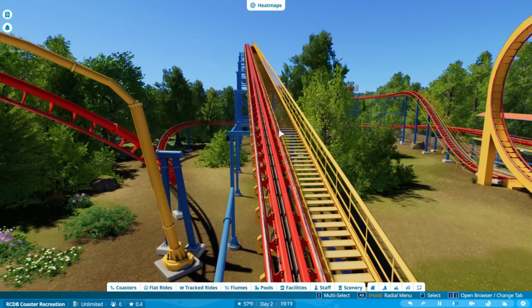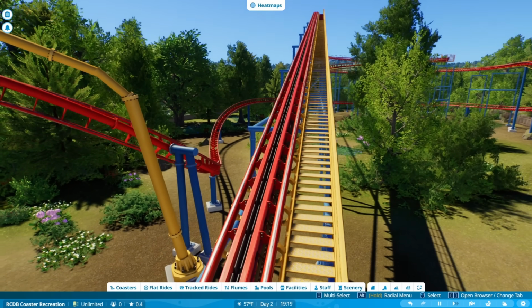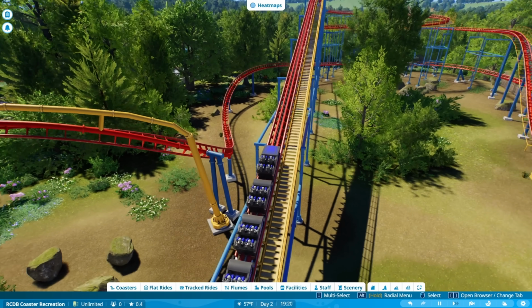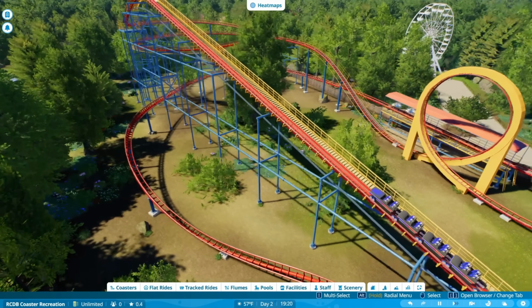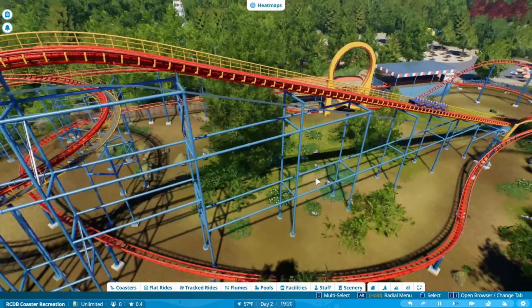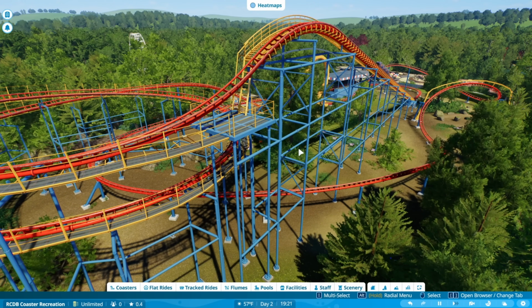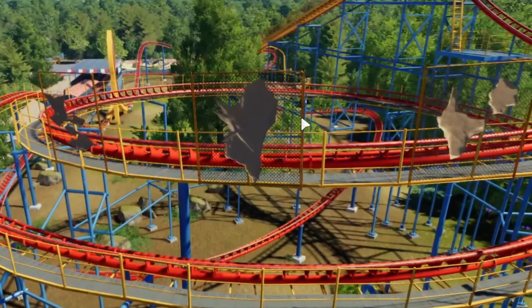It kind of looks like how a more in-house manufacturer would create a chain lift, something a little atypical to what you're used to seeing. I think it looks pretty cool. I think in conjunction with the aero track, which is where we get that catwalk, it looks pretty nice. And with the custom supports and everything, I think it looks pretty good and realistic to what you see. You also see some signs that I saw were attached.